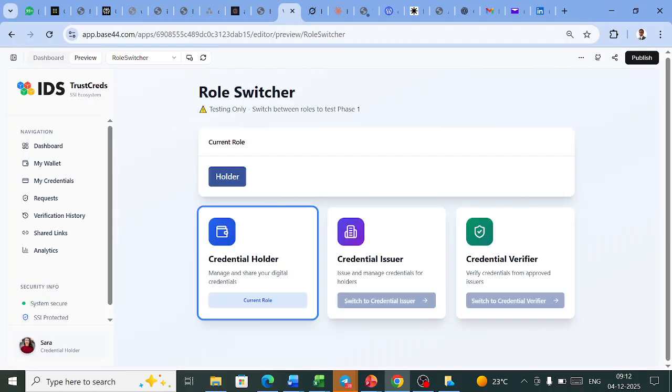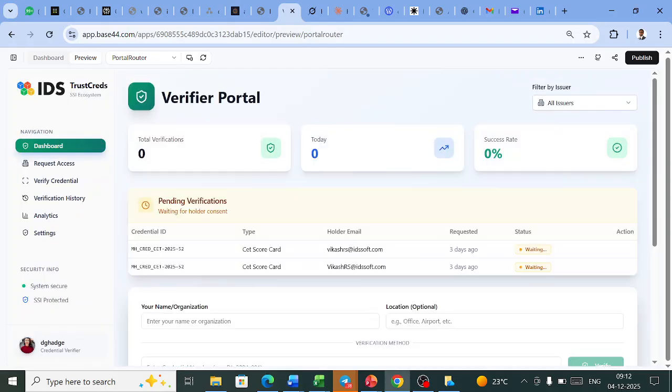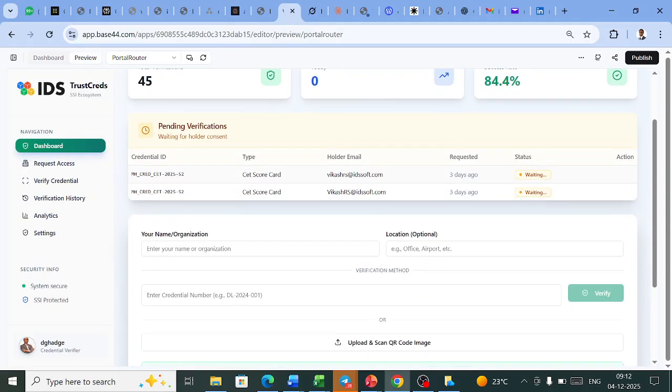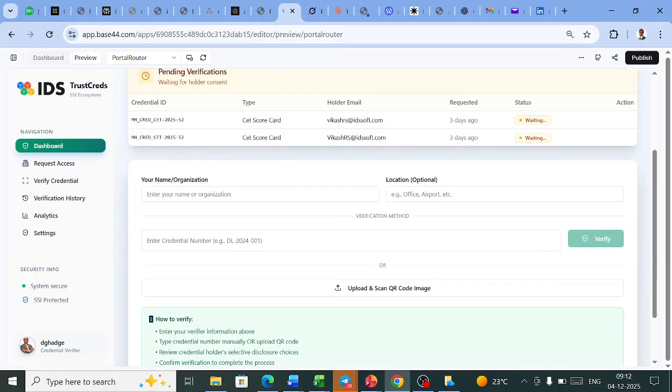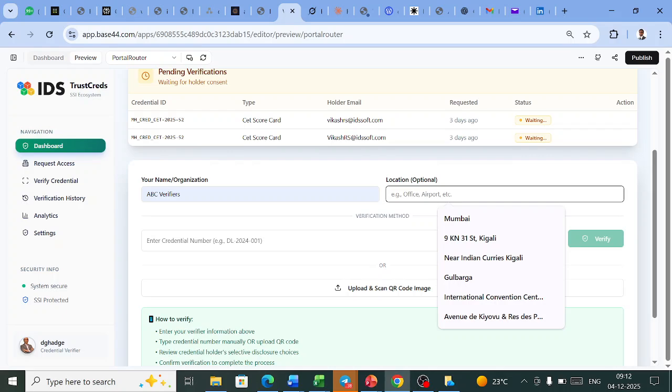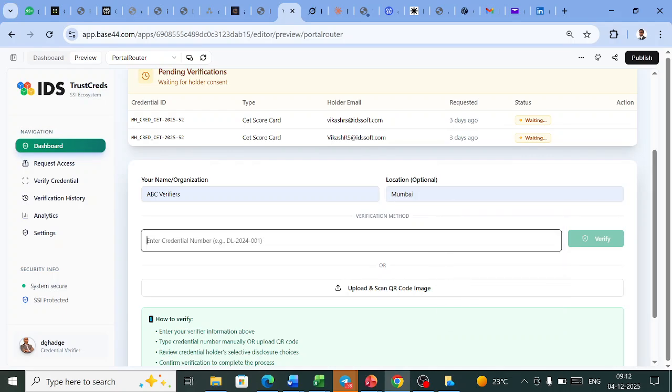I'm switching to a verifier role. It can be CAP, it can be a university, it can be a bank for that matter in our case. Now I have an option to verify. So I can mention the name of the verifier, I can say the location, and then I know the credential which I want to verify.